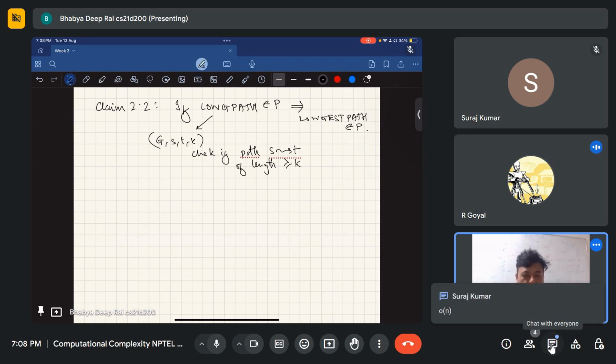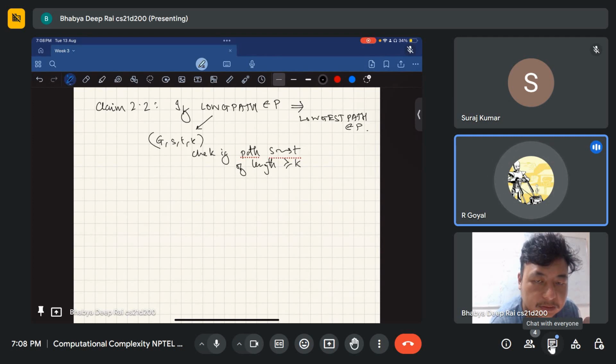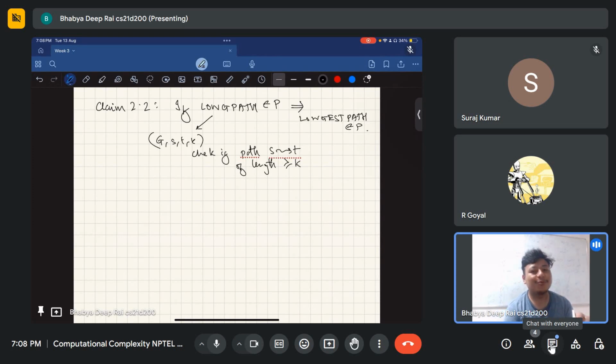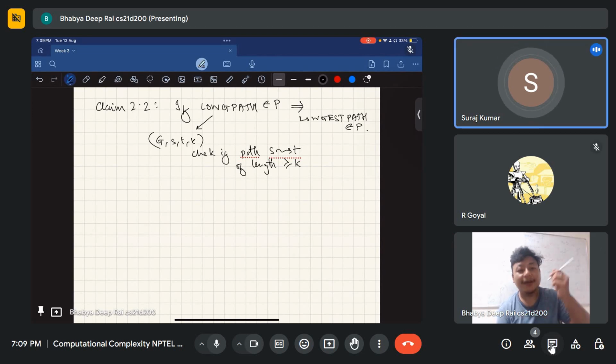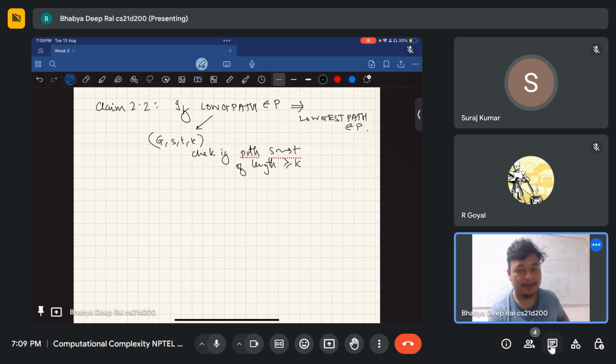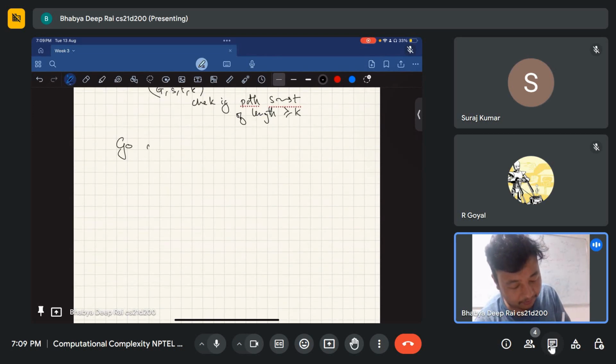Okay. So yeah, we can replace say k by n. So then the long path problem will become the longest path problem. We cannot, exactly. Longest path does not say whether there is a path of length n or not. It says whether there is a path of length k or not. But you are close. Goel, what do you mean by order then? Yeah, Suraj. Sir, we can check for all values of k. Exactly. Good. So go over all k.